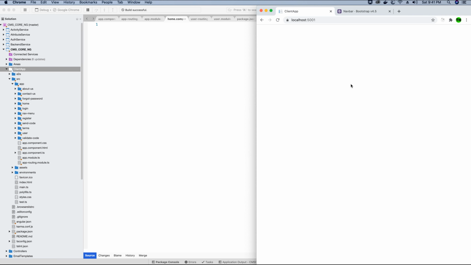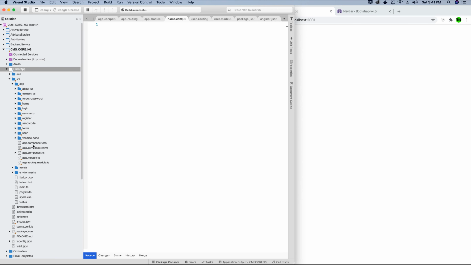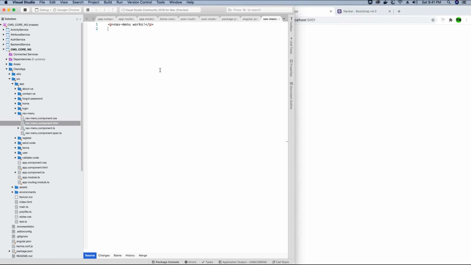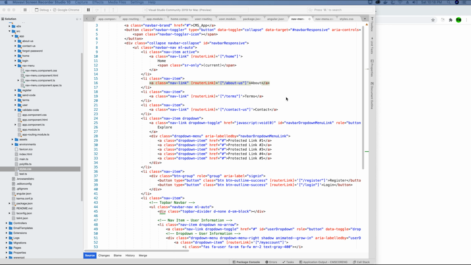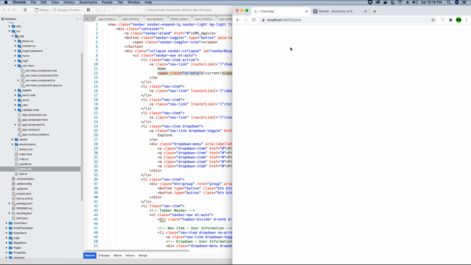Now let's go ahead and start working on the navbar component. So if I go to the navbar.html, here I should start working on this. I'll get rid of this code that was created by default, and I have created the navbar component HTML, so I'm going to paste it over here. So here I have pasted the HTML code that we would need to display the navbar on the components. We'll display the navbar on top of each component.